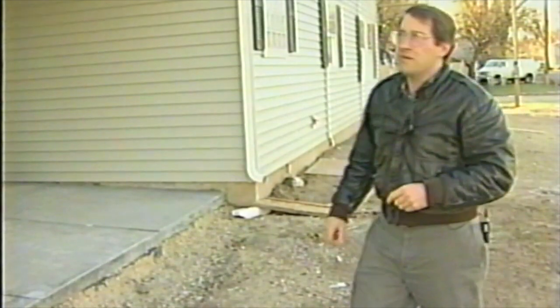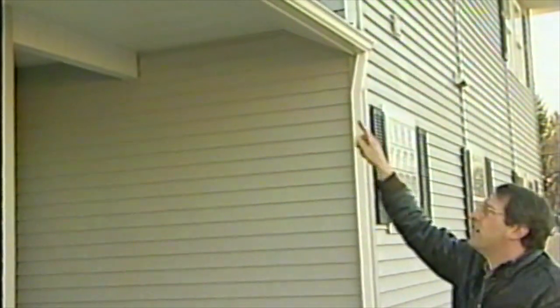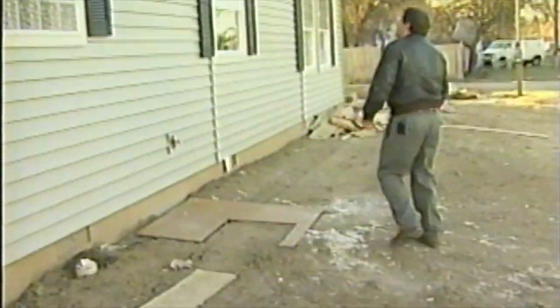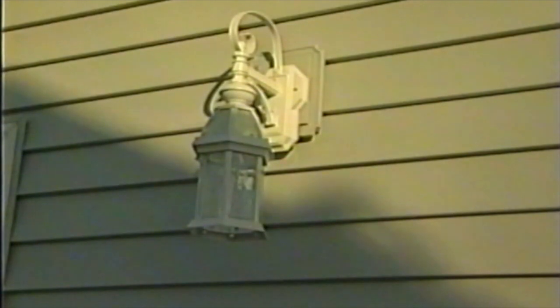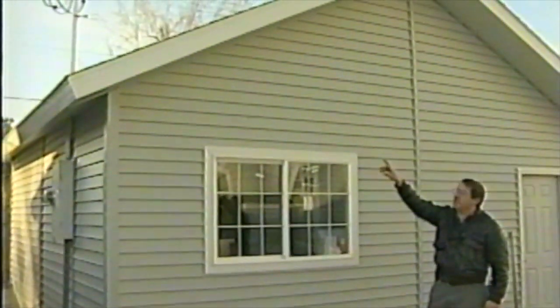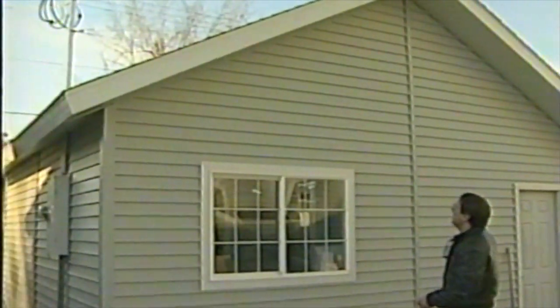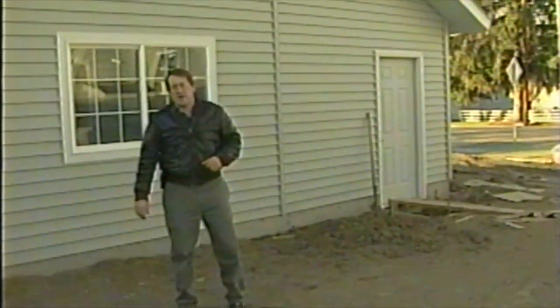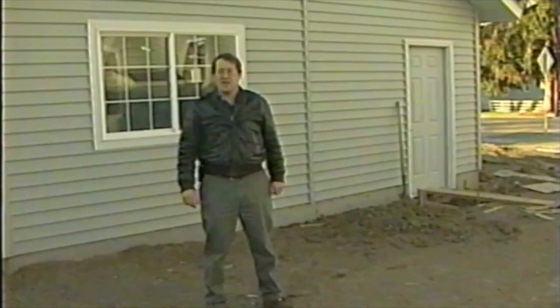If you notice the gutter down here where it meets the eave or fascia, as you travel across the gutter, the distance gets greater — that's the slope achieved. All the faucet and light fixture penetrations through the walls have nice trim pieces all the way around. The homeowners also built a nice detached garage on the back side, and you can see a great example of the fascia around the soffits and eaves trimmed out with vinyl-coated metal, so the garage matches the house in every way — and they will never, ever have to paint it. I want to thank Gary Price from Campbell Siding and Windows for this project. I'm Joe Prynne for Stan Mackey — be with us next time on the Home Improvement Show.